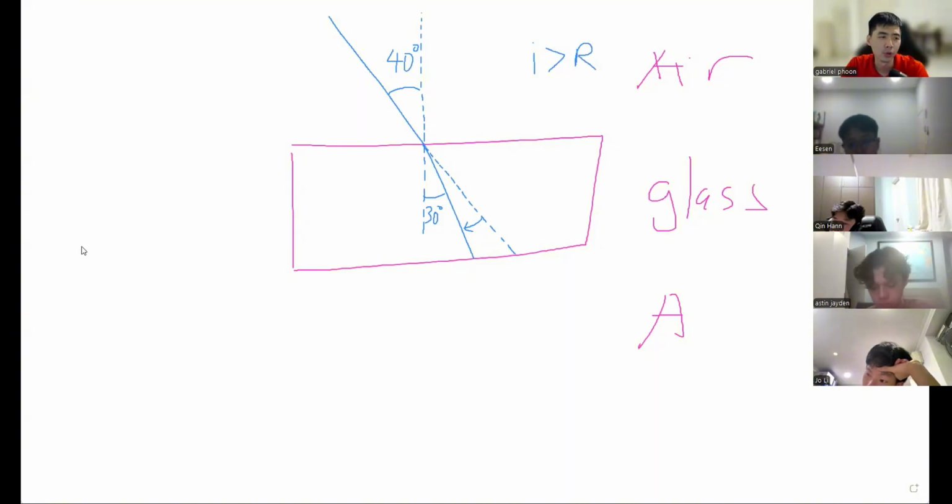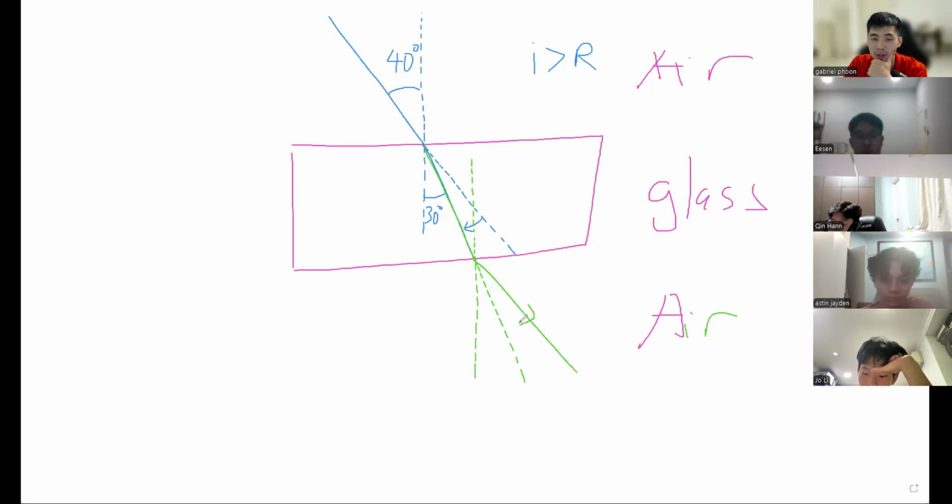Then right now we continue the line. Let's imagine this line here continue going downwards. Then right now it goes from glass into air. Once again, as soon as it hits any surface, I'm expected to draw a normal that is perpendicular to the surface. What do you think will happen? Will it go faster or slower this time when it travels from glass into air? Faster. So originally it's supposed to be one straight line, but right now it's faster, so it'll bend away from the normal. It'll look something like this.